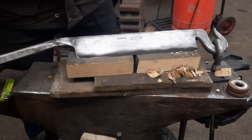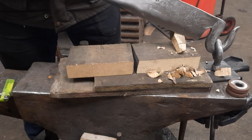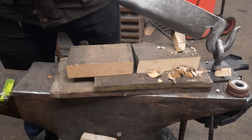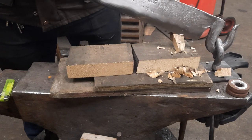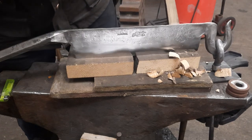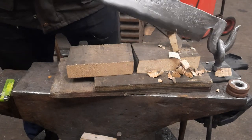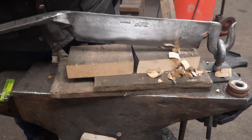Incredibly wobbly setup. This is a piece of ash which is about 6 or 7 years old, so it's pretty hard, and the stock knife doesn't have a handle at the moment. Still works though. Pile of wood on my anvil. A couple of quick grips.